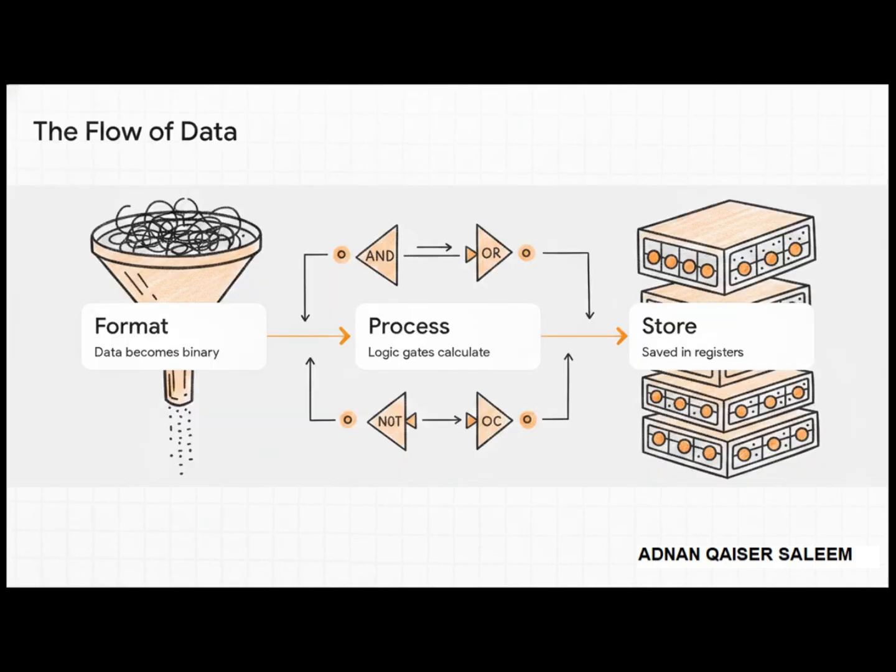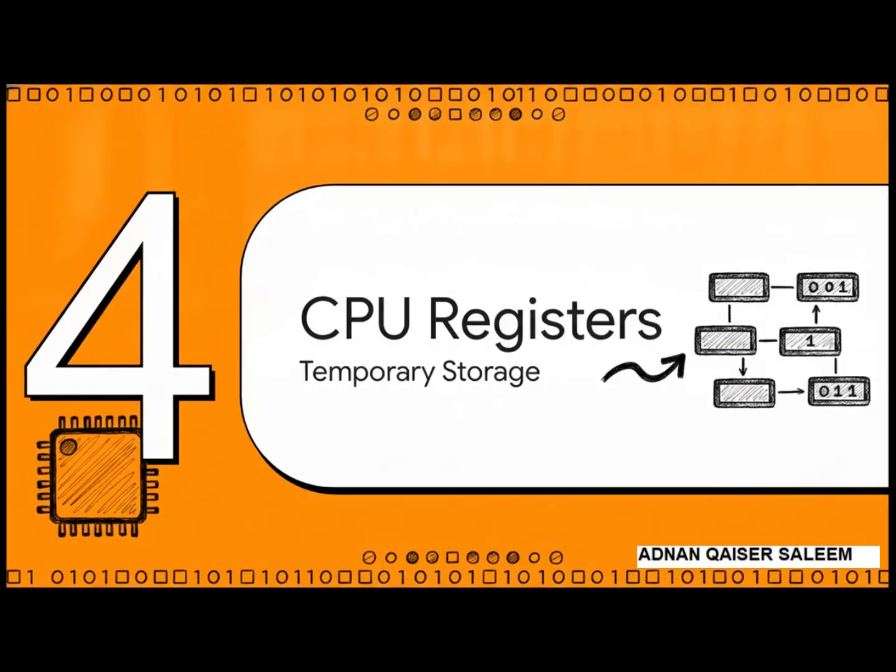So the absolutely crucial takeaway here is the sequential journey of data within the system. Before you see a single result on your screen, 3 things happen. First, the data input is converted into that binary format. Second, it's processed through the physical logic gates we just talked about to carry out the calculations. And third, the results of those calculations need a place to sit temporarily so the computer doesn't lose track of them. And that temporary storage is section 4, registers.